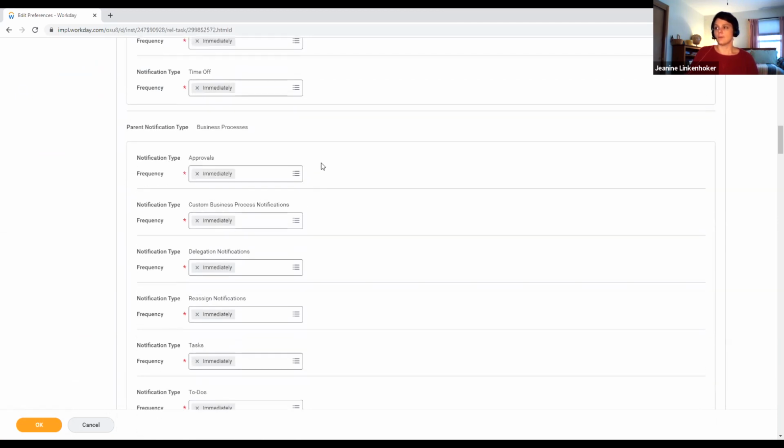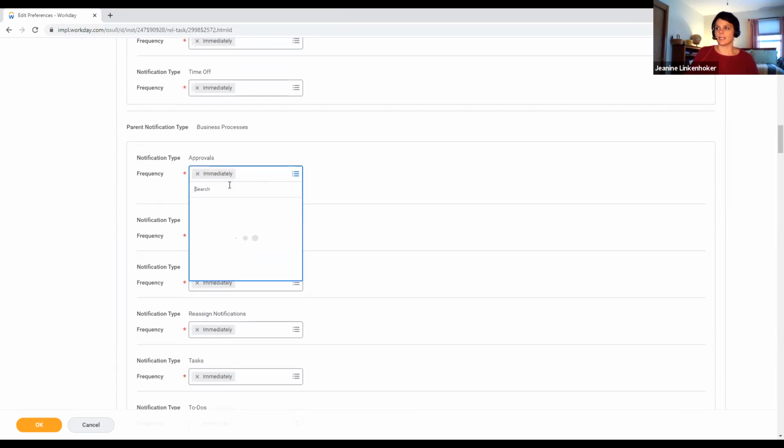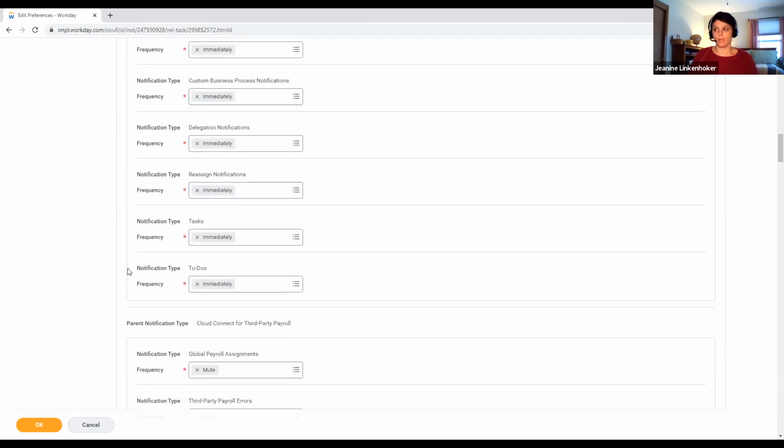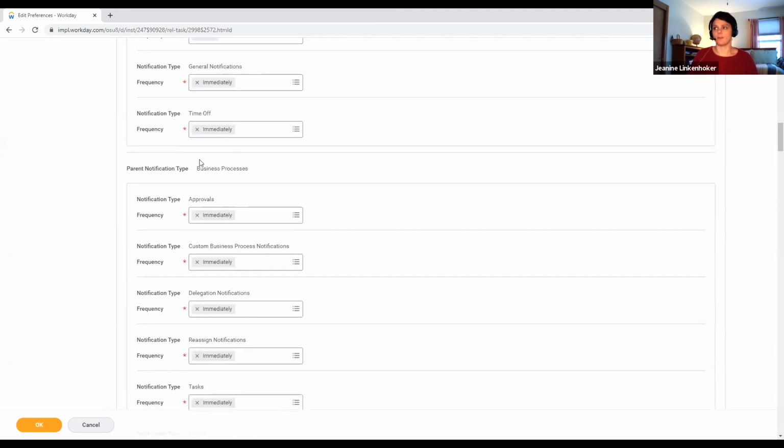For example, here on Mark's account, by default, it's set to a notification frequency of immediately. If I want to change that, I just click on the little hamburger icon over here on the right. And I can say, no, I don't want to get these immediately. Maybe I would rather get them daily, for example. So I get them all bundled up in a neat little email package that comes to my inbox once a day, usually 8 o'clock in the morning. So this is the part of the system where you would come to adjust these notifications. There are a lot of them here, but the ones that we really care about for today's purposes are going to live under this business process section.